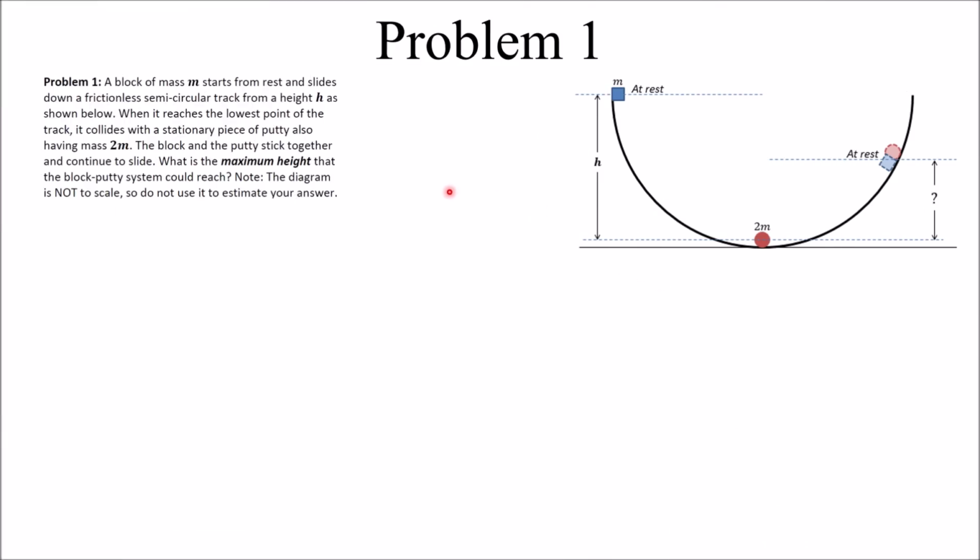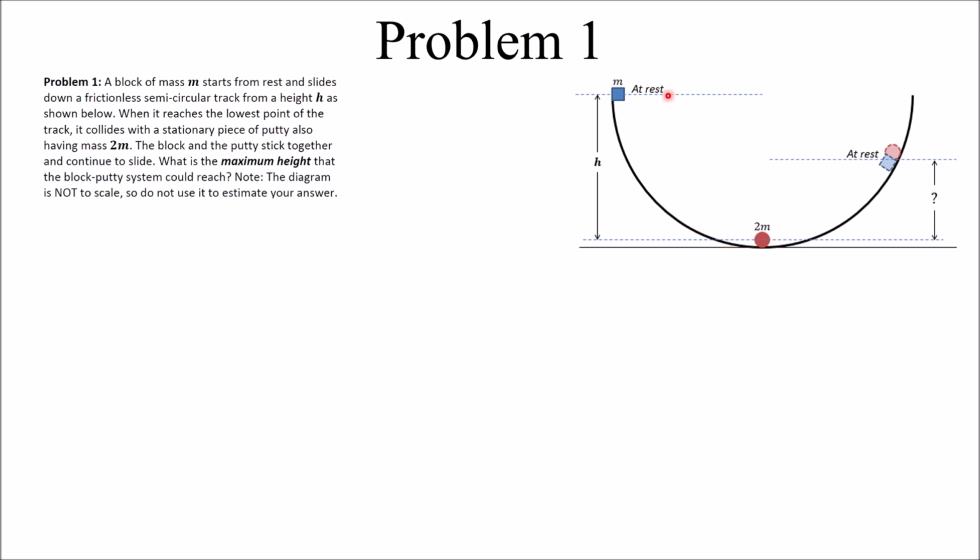So let's apply this to 2 different problems. The first one being this problem where we have a mass at rest, and we are going to be colliding with a different mass down here of 2m. And then at rest, we're looking at what sort of height are we going to get. The collision doesn't happen until we get to the bottom, so we're only looking at the collision right at the bottom, and so we have some stuff happening before the collision, and we have some stuff happening after the collision, and we also have that stuff happening during the collision.